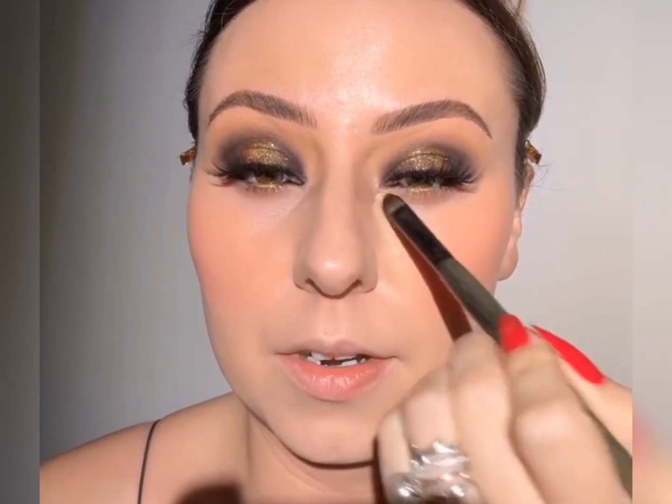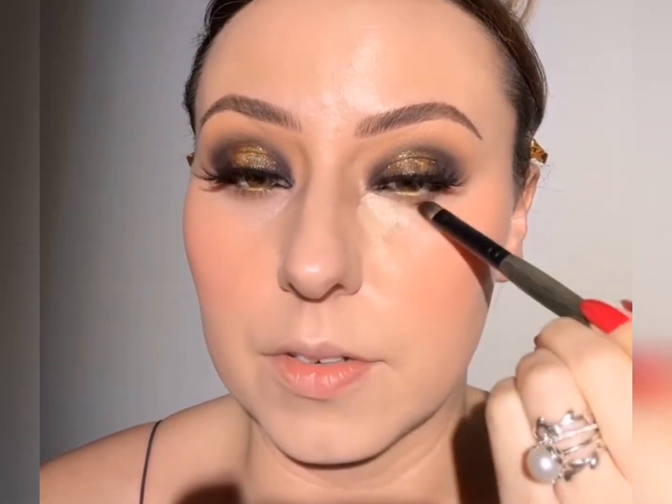So I can't show you or tell you what the concealer is. In fact, I'm not even going to apply it with the wand. I'm going to take it and just grab it off the wand and apply it here. We're testing it out to see how we feel about it. The color looks really, really good. Y'all will know about it soon enough.